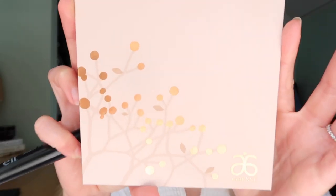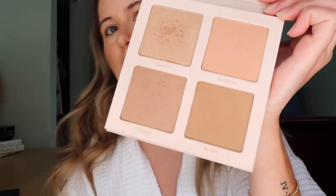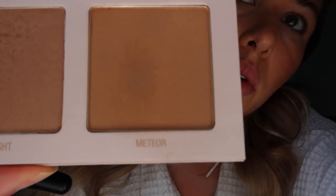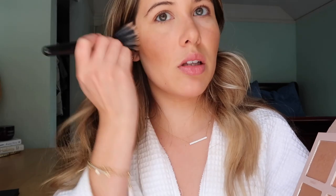Last bronzer I'm going in with my Arbonne Starlight Glow Palette, taking the shimmer bronzer called Twilight and the matte one called Meteor together. This gives me a little more glow. I also like to put it across the nose to look more bronzed — I can never look too bronzed.